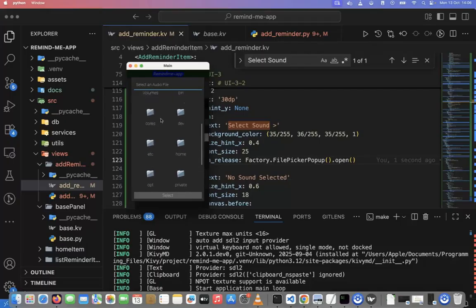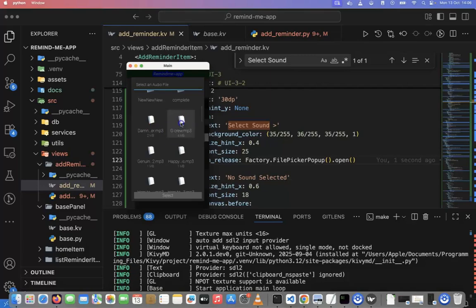So all the files that are in my system, I can see them here, and I can navigate. So I'm going to try to navigate here. Go to User, Apple, and let me come back. What am I doing? Apple. So Desktop and Beats. These are my personal sounds, and here I can select.